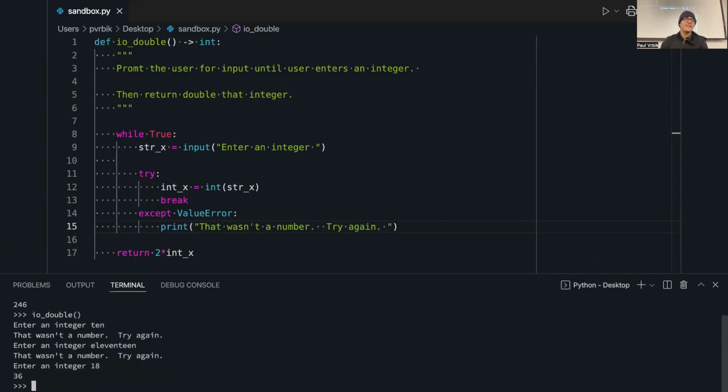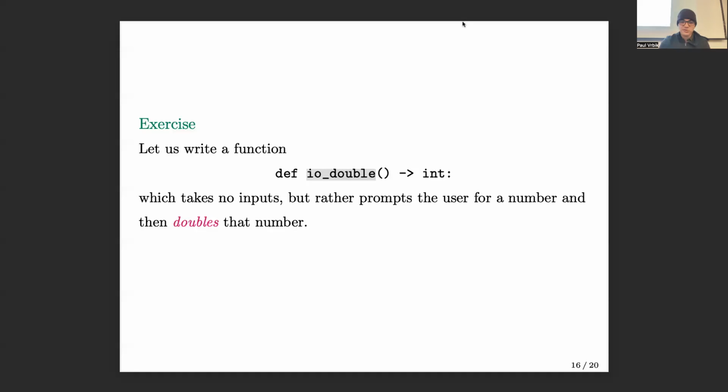the fishy stuff that users are doing. Up till now, we had no way to validate input. We always had to say IO double has the precondition that the user is typing in the thing that we want, which is not a sensible precondition normally to have when interacting with users. Okay, so this is how you could use try catches to never have to really abort execution.